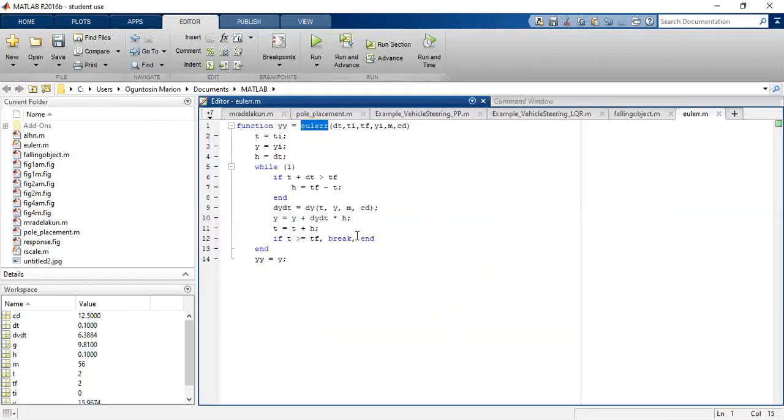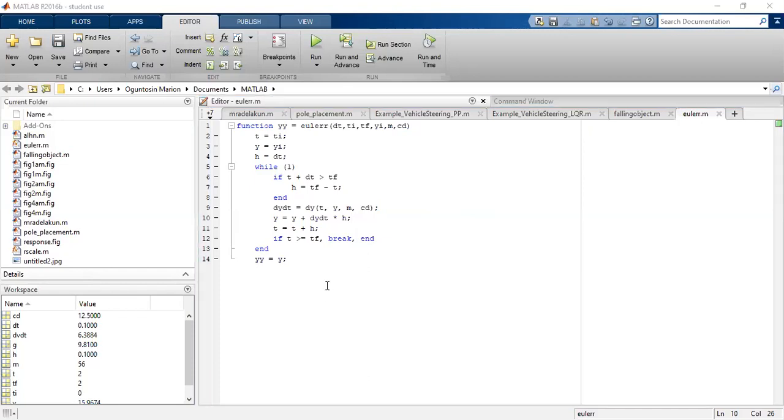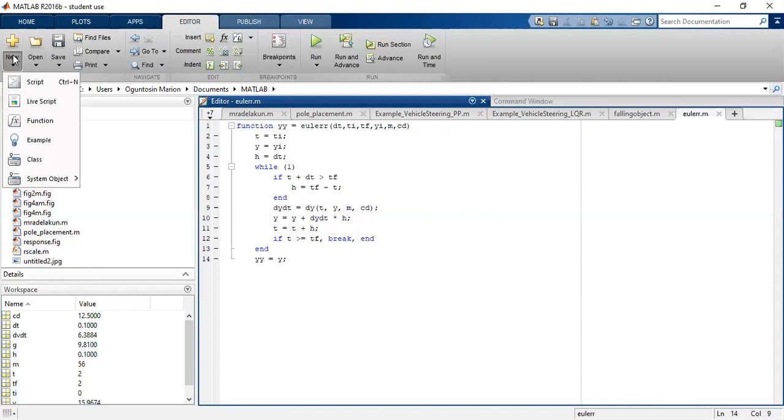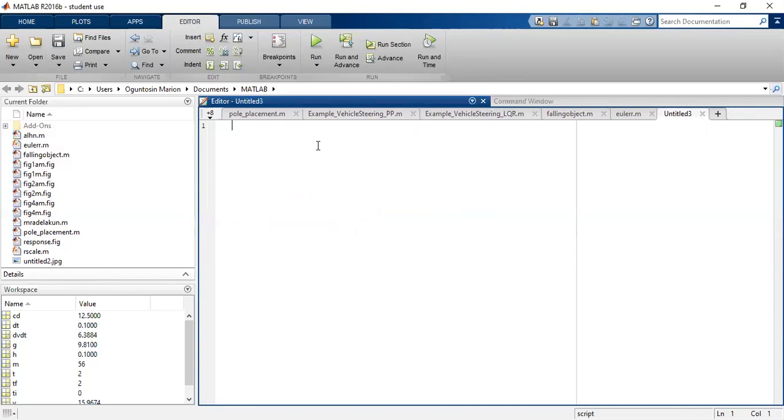So if you have a function for Euler's to do a numerical solution using Euler, then we need to write another function for the model we have.